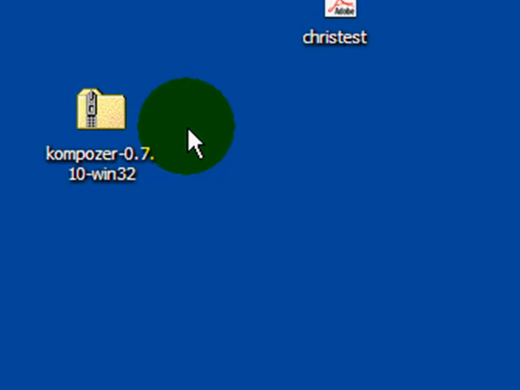The technical term is extract. We need to extract the contents. I'm using Windows XP. Depending on what operating system you're using, and XP is known as an operating system, you might be using Windows 7, you might be using Vista. Depending on your settings, sometimes you do not need to unzip a zipped folder. Just the process of downloading will automatically unzip it for you. But if your computer doesn't, and a lot don't, then this is what you would do.